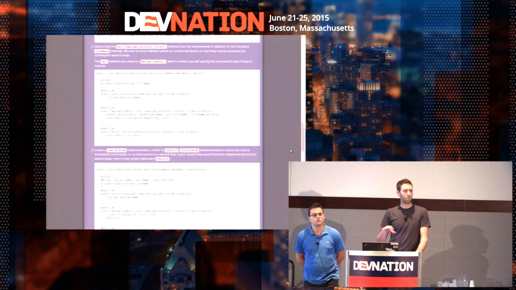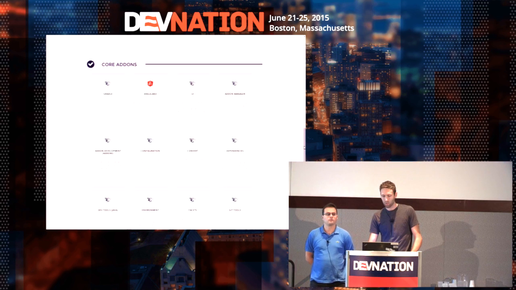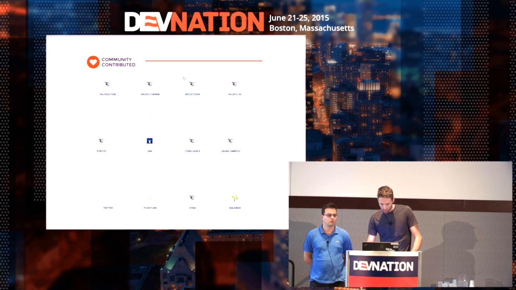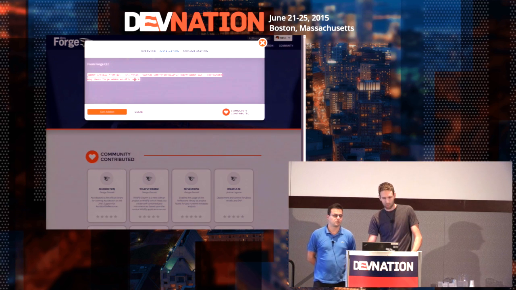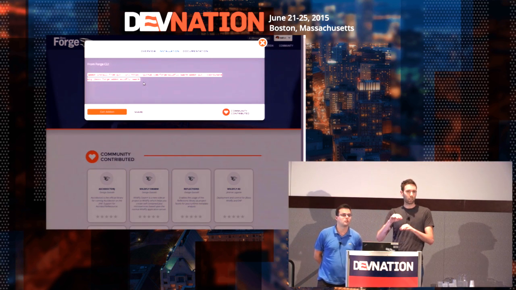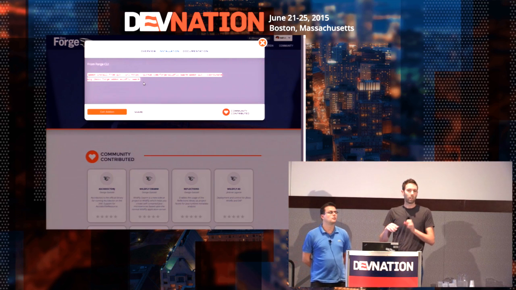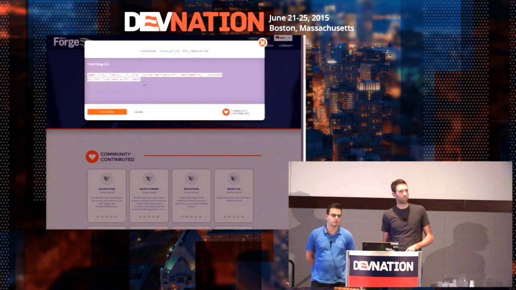All of the core add-ons come with Forge. If you want to install an add-on, you can go up here to Wildfly Swarm, for instance, and click installation. And this is the command that will install it. There's also, if you push Control-4 in Eclipse or IntelliJ or NetBeans, it'll say install an add-on, and it'll guide you through that. And you just put these coordinates in there.